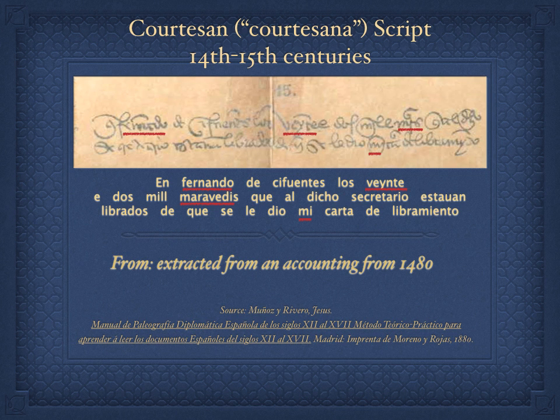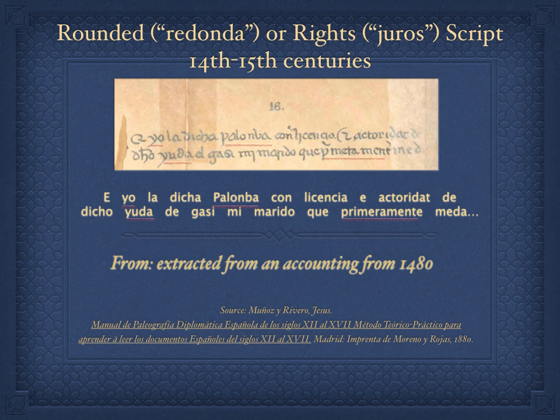All right. The last script I think we want to look at would be Redonda or Derechos script, which you might translate, rather poorly, as rounded or rights script, pertaining to rights and responsibilities. It's another 14th and 15th century script, and here it is also a little bit more readable, in some ways looks more familiar to our eyes, maybe more of the letters we recognize in this 21st century, and things we can just point out.